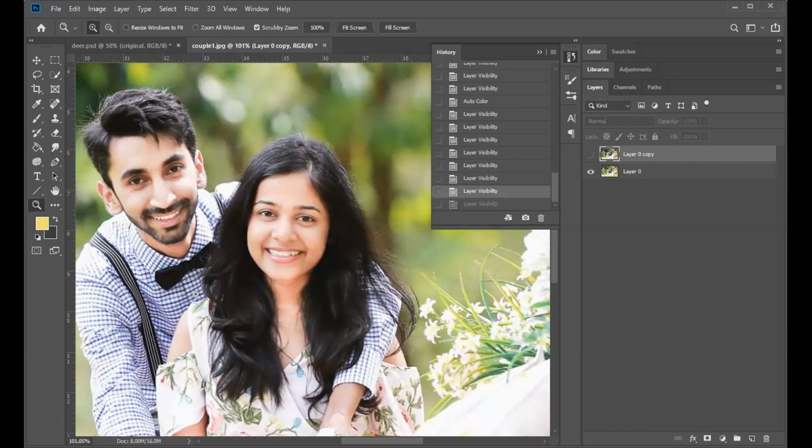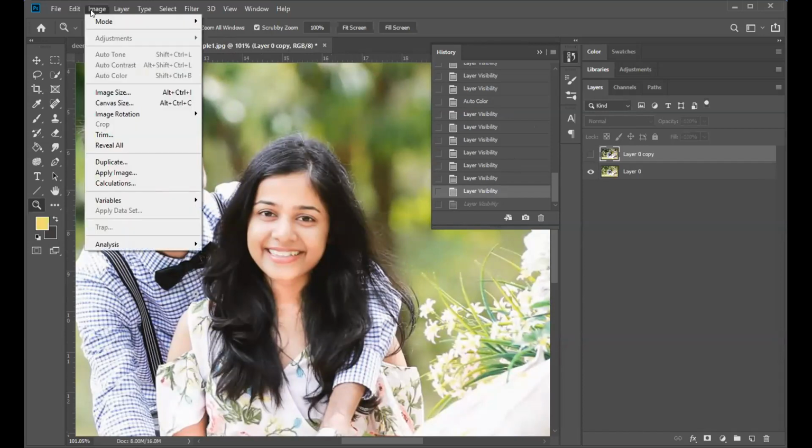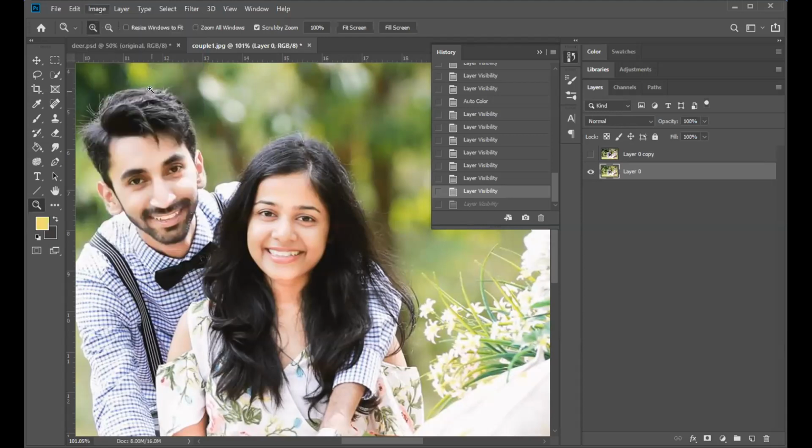Okay, so that's what you do with your normal standard image editing activities. So I got it from image, auto tone, auto contrast, auto color. Right, now what does auto color mean? Well, it does not color black and white photos. It won't do that. It will try to figure out the most appropriate colors from the photograph itself, and it will do some adjustments. Now, just to show that to you, let me open the image that we saved.